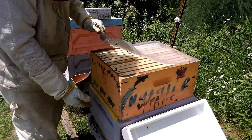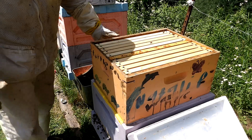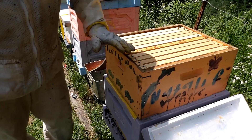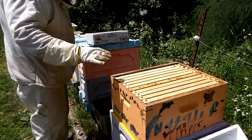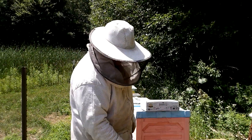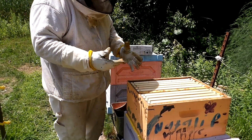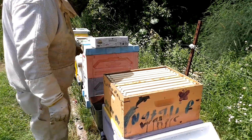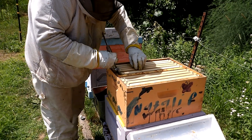One of the nice things about these polystyrene hives is they're generally made so that you can put wooden ware right on top — they're interchangeable. I wanted to have this colony draw out another box of frames, so we put nine combs in here. We took one empty comb and put it in the bottom, then took one full frame of bees and brood and brought it up here. What that does is it forces all the nurse bees and everyone else to come up and cover this, and then they're more likely to draw out these frames. I just need to grab a hive tool to check how these are doing.